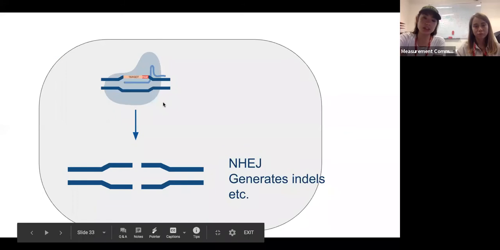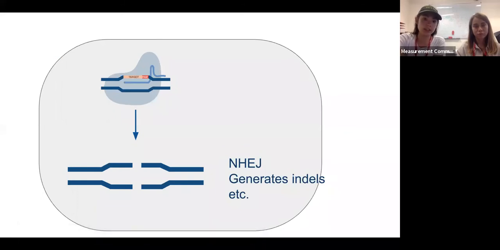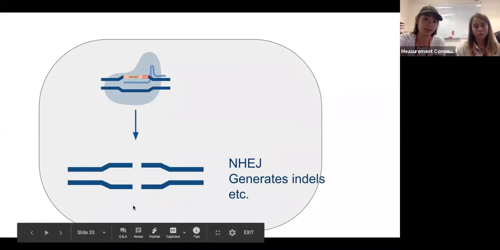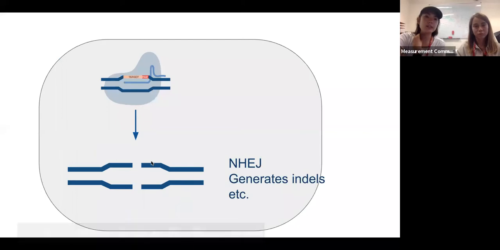If we look at a traditional Cas9 enzyme, what happens is it will find your target region and generate this double-stranded break. So your DNA is kind of cut. And usually that is enough to already generate some knockouts. Using non-homologous end joining, it can generate indels.